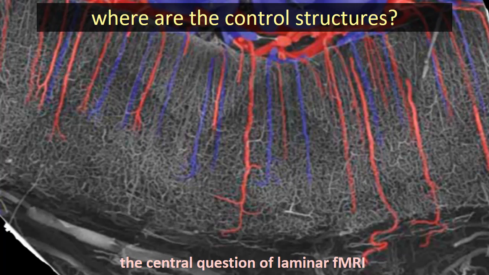Probably the central question of laminar fMRI is whether blood flow regulation is controlled at a fine enough spatial scale to give rise to local responses within individual cortical layers. Smooth muscle cells exist only around arterioles, so for a long time it was believed that the spatial specificity of fMRI would be limited by arteriole spacing. There is now some evidence that individual segments of arterioles can dilate independently, but whether there are control mechanisms on branches coming off the principal arterioles — or even around capillaries — is still not known and remains very controversial. Today we still do not know what the ultimate specificity of any hemodynamic-based measure like fMRI might be.